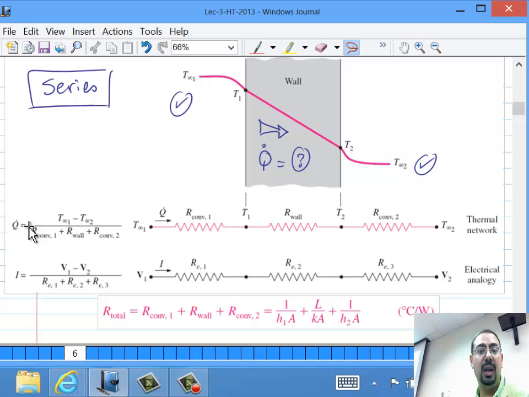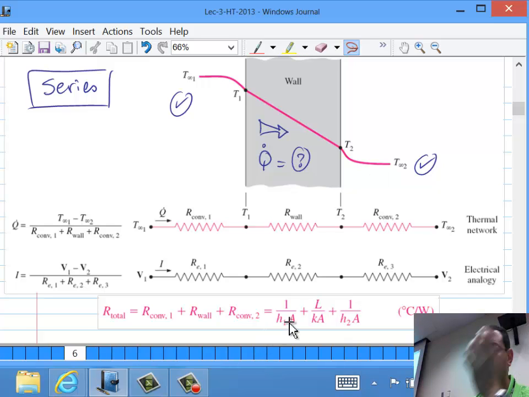But then Jason's question is, what happens if it was a cylinder or spherical shells? So one spherical tank with multiple layers, foam and then, I don't know, steel and then foam and then tile or something. So those will have different areas, right? The inner area is smaller than the outer area. So the question was which area you should use. Well, the answer is use the area that heat transfer is happening on.